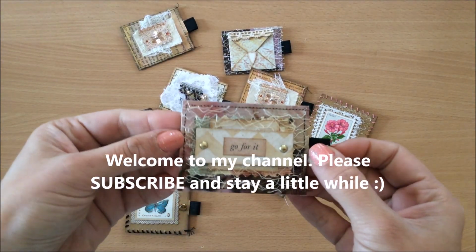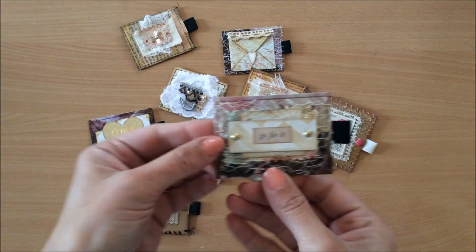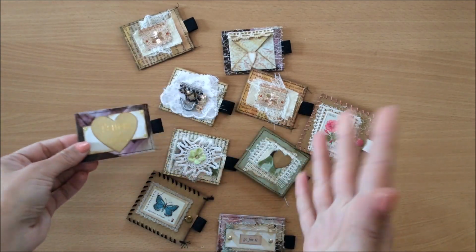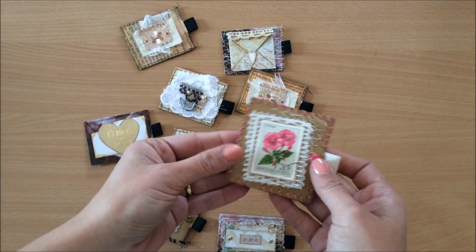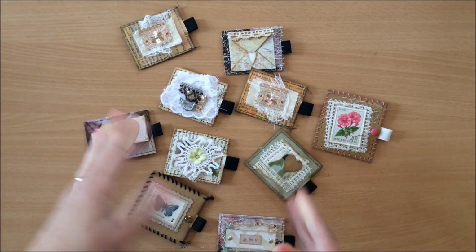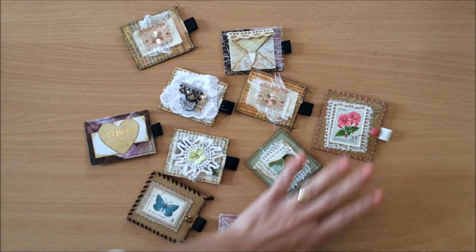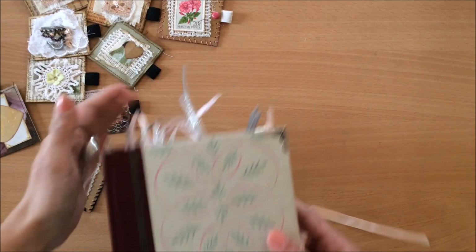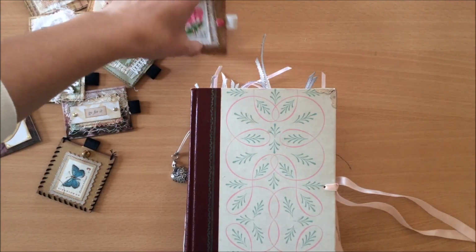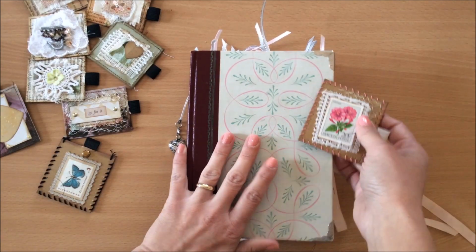So today I have a fun little project. These are pen loops. They are removable pen loops. The idea for these is to have them clipped in your journals, on your covers or on the first page, so you always have a pen loop with you, one that you can easily move from journal to journal or remove. I'm going to use this journal just to demonstrate.